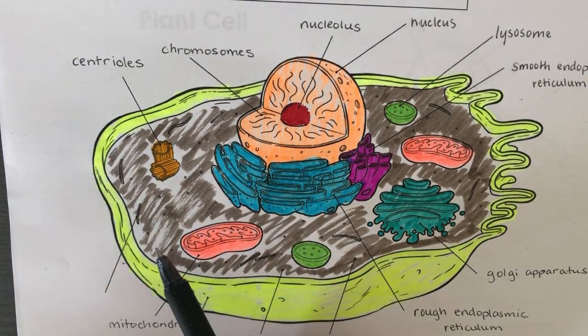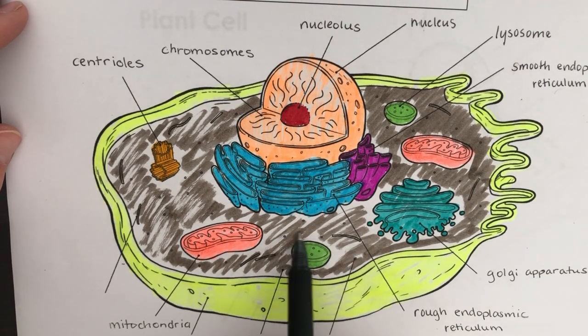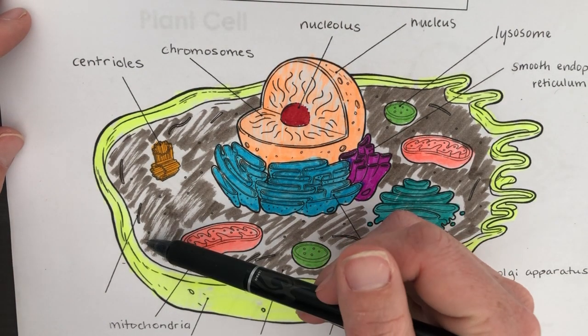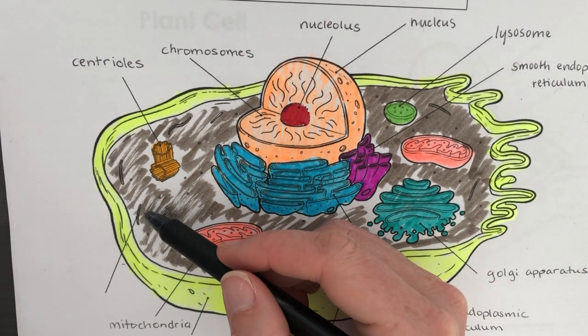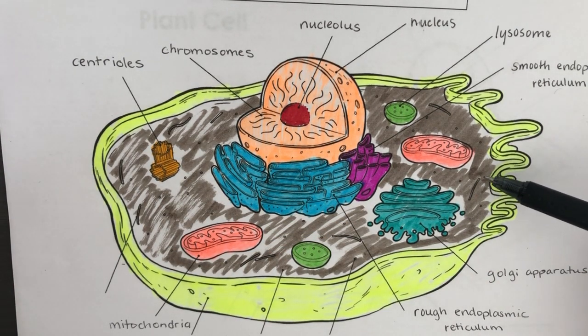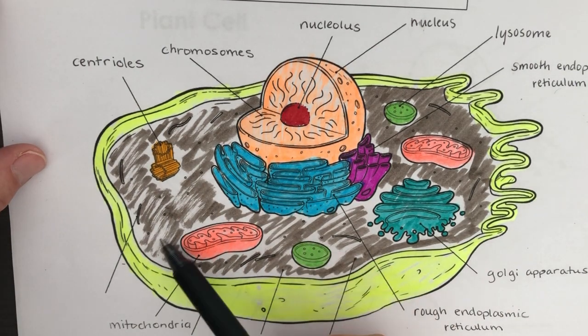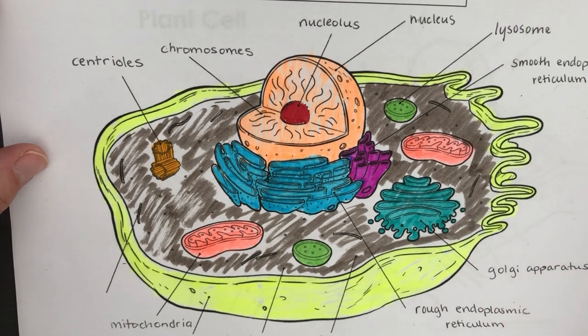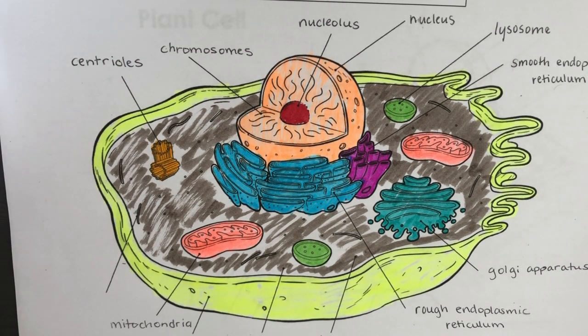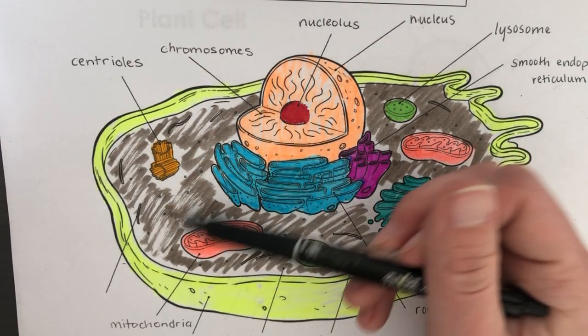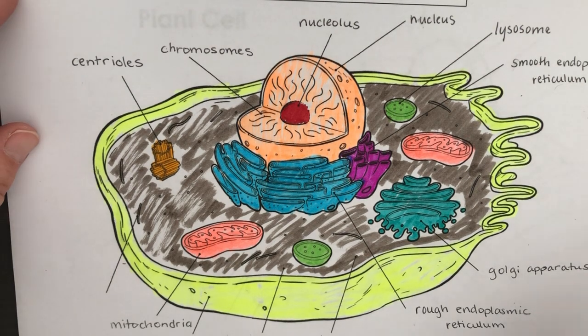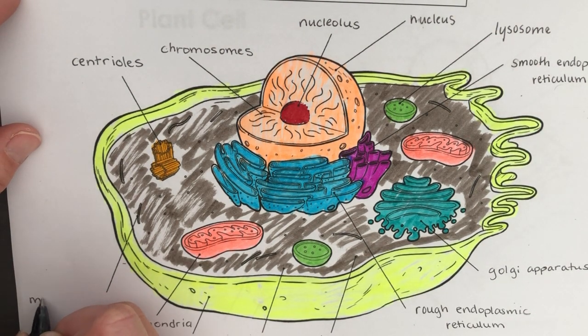And then this, they're trying to just show you that throughout your cell, there are tubes. Now I don't really like the way that they drew this, but I'll kind of explain to you what it does. Really, this would look like a whole network of tubes running throughout the whole cell, and they would all be connected. They've just drawn little pieces of it so as not to clutter up the drawing, but don't think that they're just tiny little sections of tube floating around in the cell, because that wouldn't really be correct. They're tubes that run all the way across the cell, and that is called the cytoskeleton, or we have what we call microtubules and microfilaments.